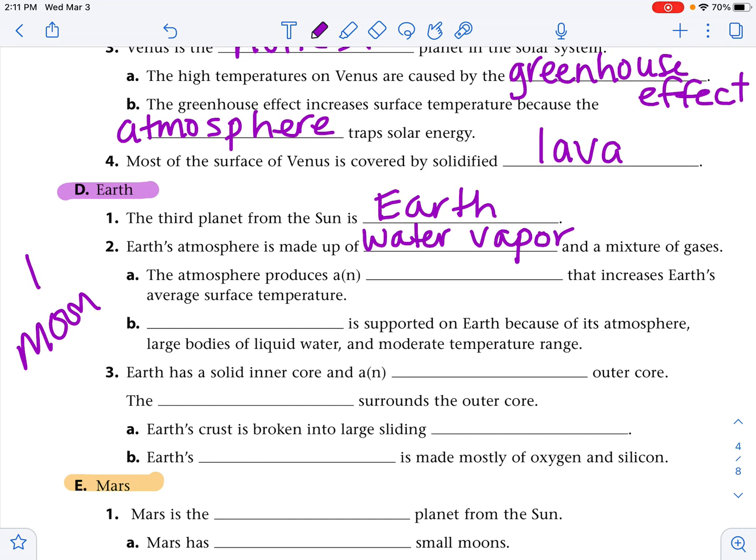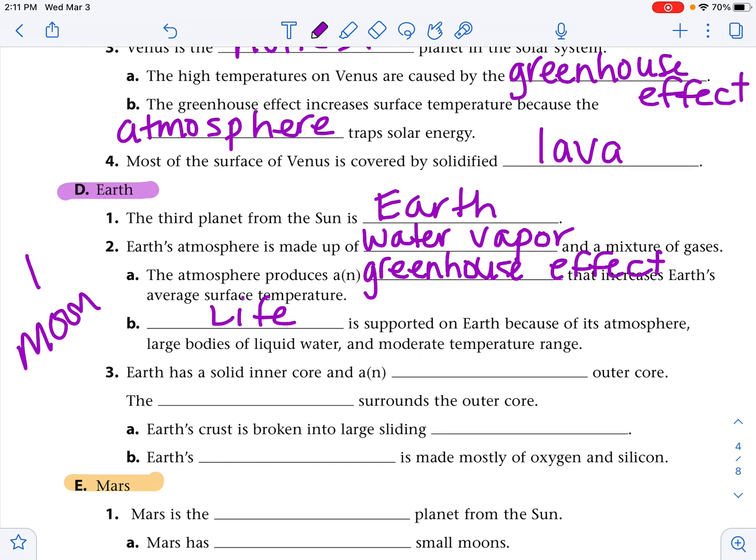The atmosphere produces a greenhouse effect that increases Earth's average surface temperature. Life is supported on Earth because of its atmosphere, large bodies of liquid water, and moderate temperature range.